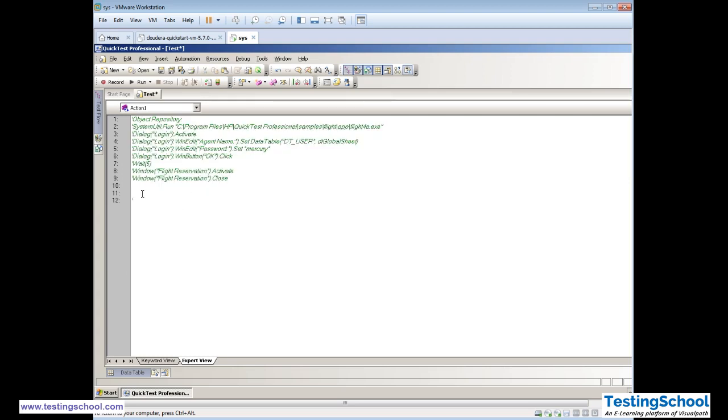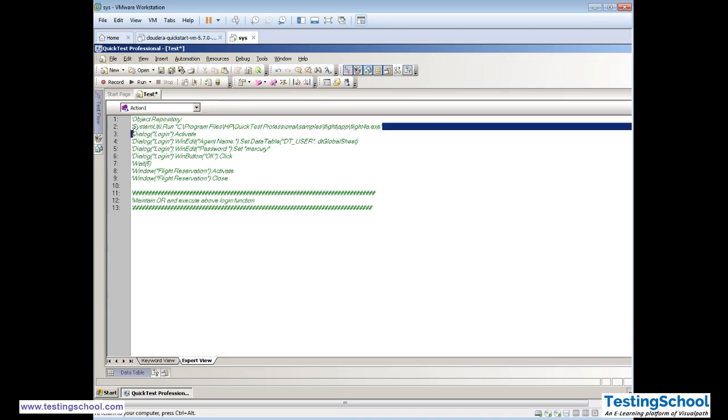Now what we are going to do is maintain an OR repository.